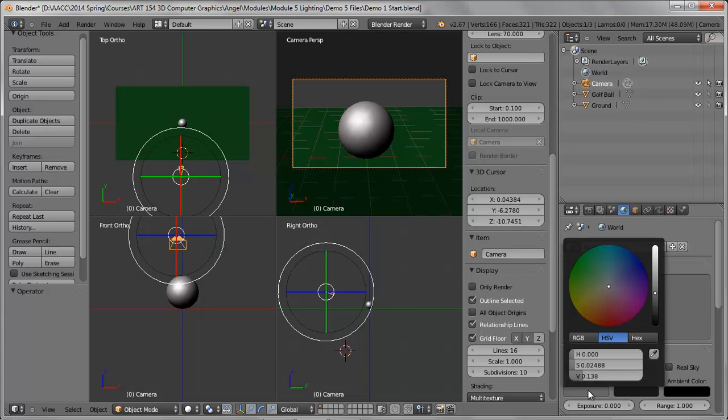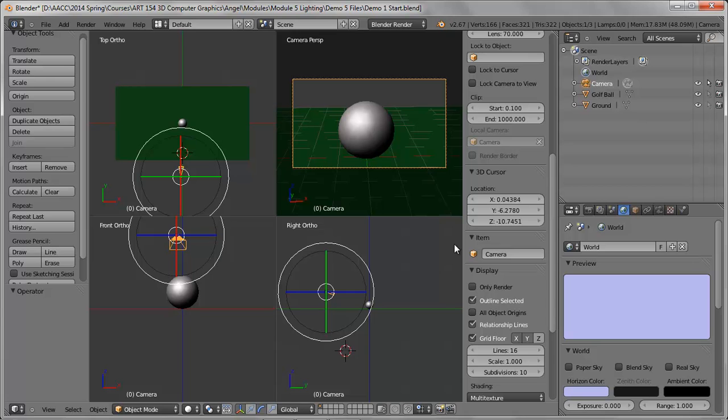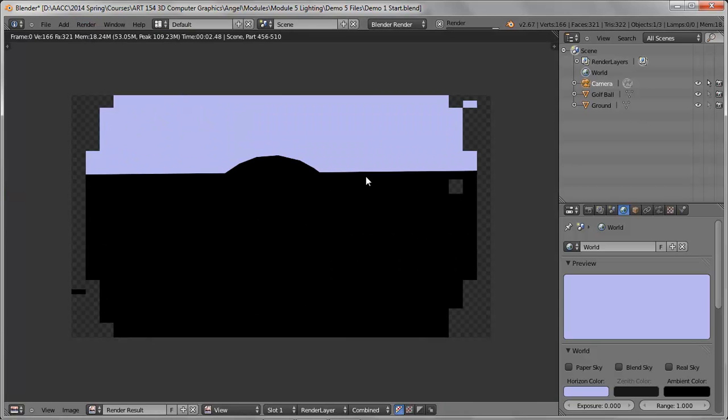So we're going to hit Horizon Color, and I'm going to change this to a blue. Make sure there's no yellow in the sky, or it's going to look really strange. So probably a blue violet. It's very subtle, the amount. The default is RGB. If you want a little more control, I prefer using hue, saturation and value. The hue basically changes the color, the saturation adjusts the intensity, and the value is the brightness, and I find that easier to adjust personally. So now that we've set that up, go render image, and now we're in blue sky.